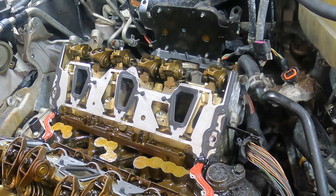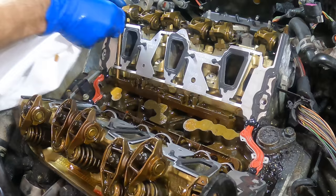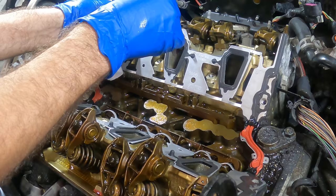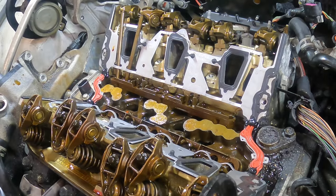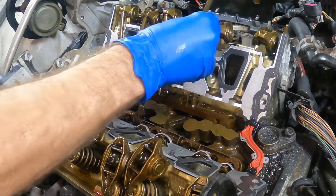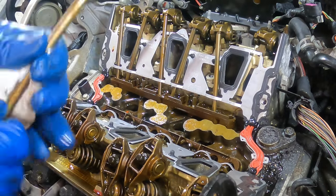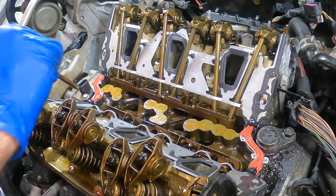Okay, let's get the push rods in. They're all going to go back in the same order in which they were removed. They're going into the same place. Wipe each one down individually with a fresh clean towel just to make sure that there's no dust or debris. Okay, that is the shorter one. There. One bank complete. Set the second bank up.